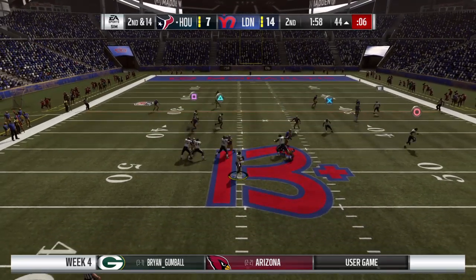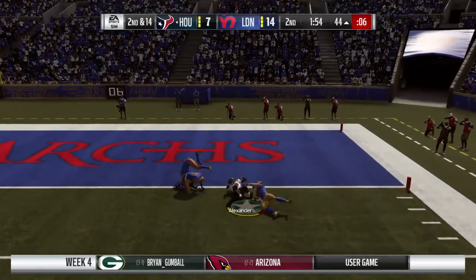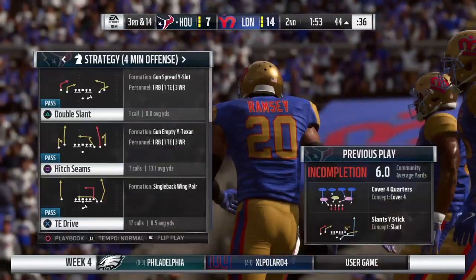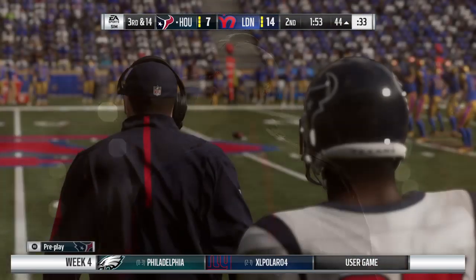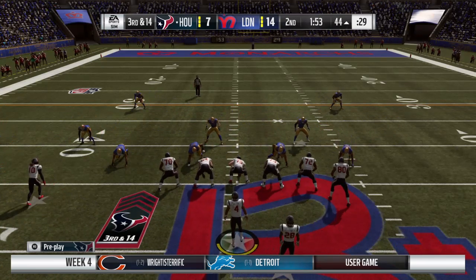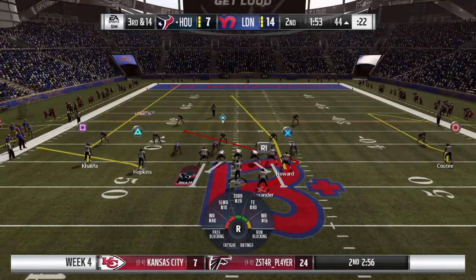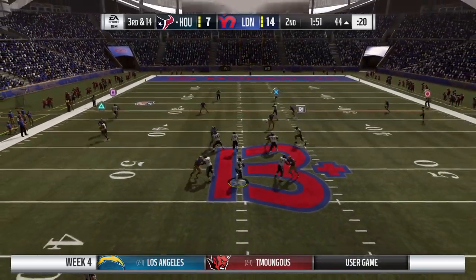To throw on second is Watson. He's going to float this one deep right side. And that one was nearly picked. Not sure he was accounting for the free safety. That brings up third down. This defense has been very disruptive early on as they force another one to go awry. Seems to be the front and the back end. Pass rush, they've been able to get home, and they're taking the ball away in coverage as well. I love how you put it together. The front and back working in sync, only way to play good defense.